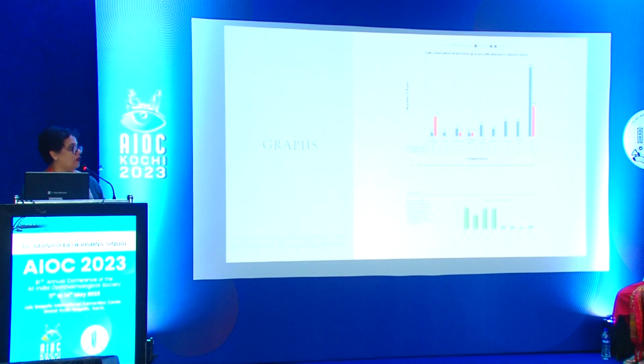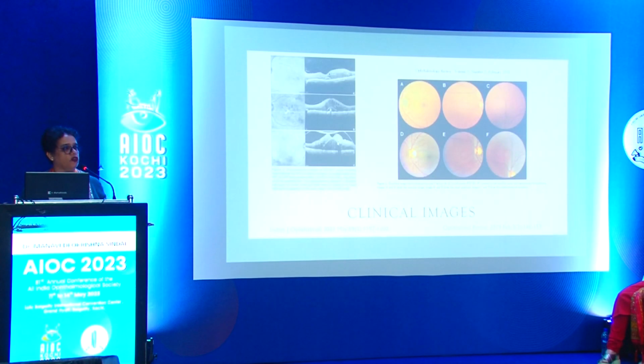Or graphs. Graphs can show some data better when you look at the complications in the eyes having pediatric traumatic RD, or you look at why did patients with diabetes present to a tertiary eye care center for an eye checkup. You can see which of the categories of diagnosis were most commonly in the presenting population. And we of course have our clinical images. We have shown OCT images to show what we mean by hyperreflective foci, and we have shown how the images were graded in our grading categories in our study.